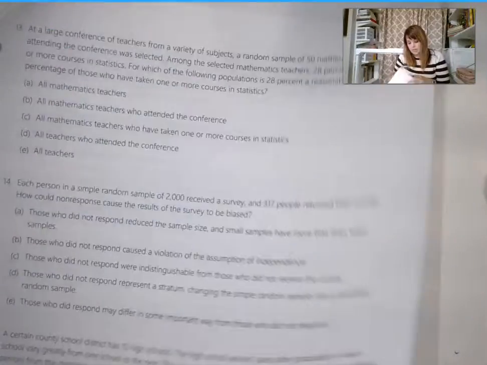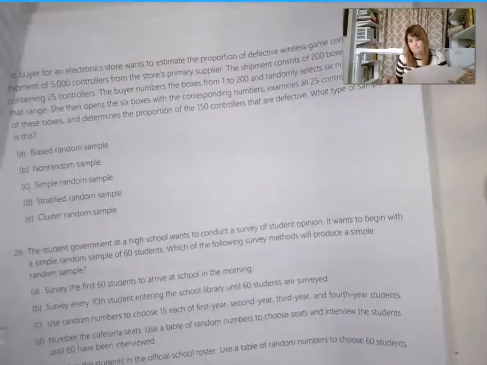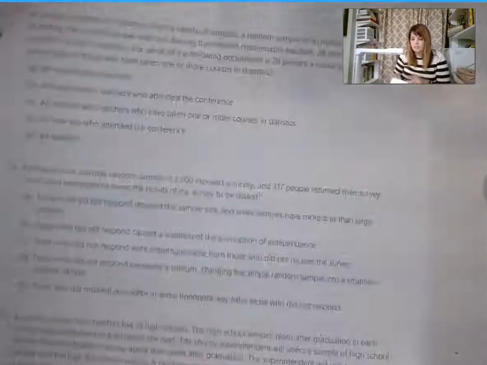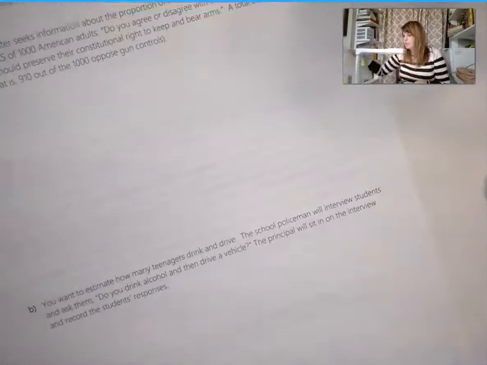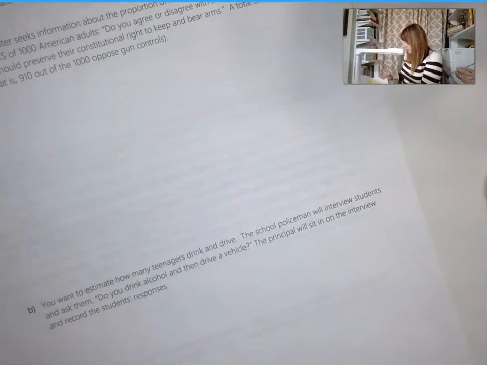I'm just double checking if that's our last one. Yes, so I believe that's our last multiple choice that I wanted to talk about. So let's go to the free response. Let me just double check that I got all of them. I marked them in the one that I did, so I just want to make sure that I got them all.